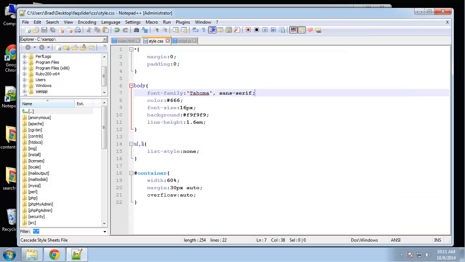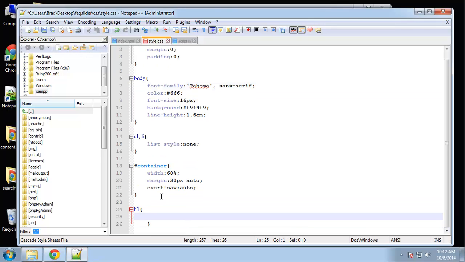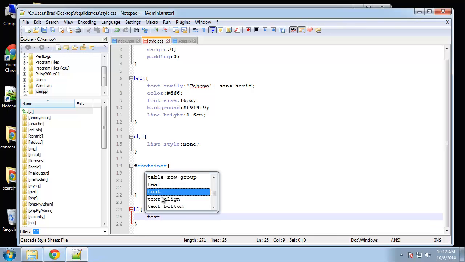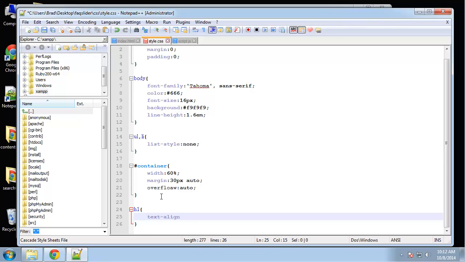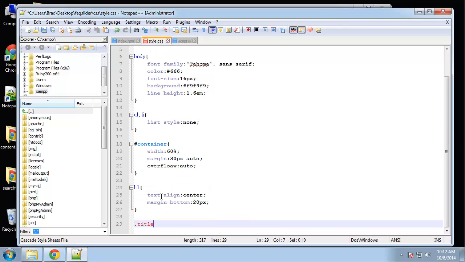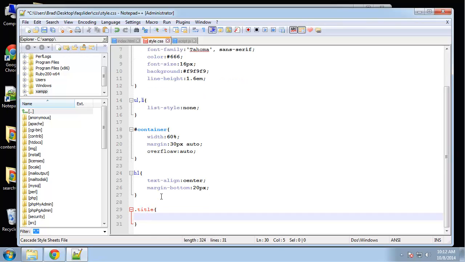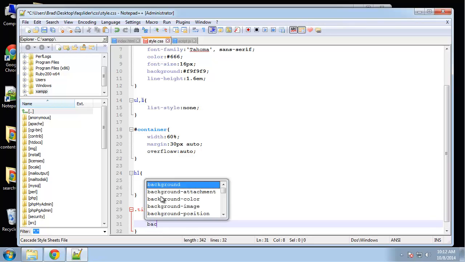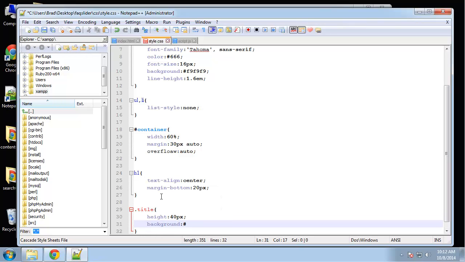Okay. Next, we'll do the H1 tag. For H1, I'm going to align it to the center, and also give it a margin bottom of 20 pixels. And then the title, we'll have a height of 40 pixels, and we'll give it a background of that greenish color.